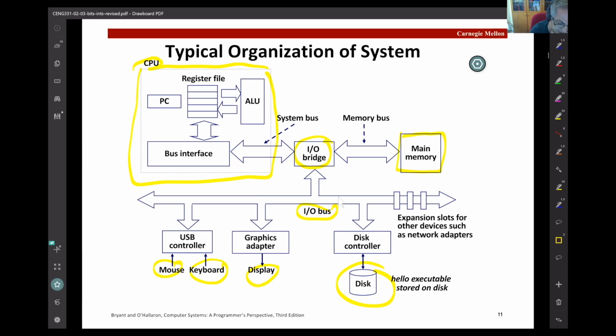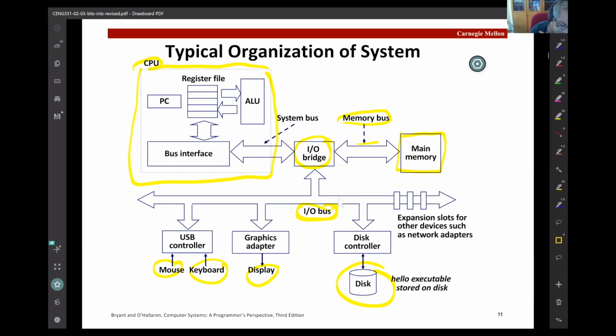Then we have this I/O bridge, which, when the CPU tries to read or write information from memory or these devices, splits the request into two: there's the memory bus, and there's the I/O bus. The difference, as we will see later, is that the memory bus is a fast one, because main memory, in some sense, is yet another I/O device with which the CPU interacts, but it's a very special one, and hence the memory bus is fast.